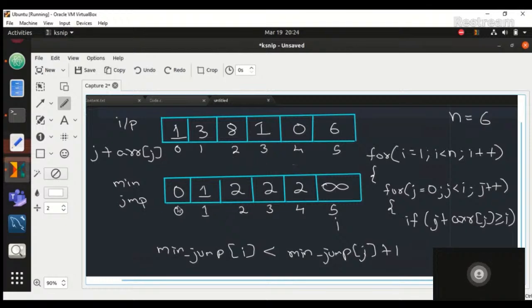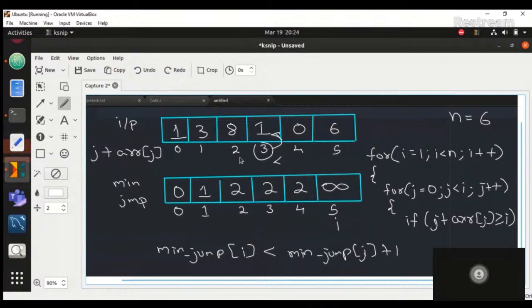To check that, as stated earlier, if I want to move from 2 to 5, how will I check? I'll add j with array of j. Whatever value I get, 2 plus 8 is 10. That 10 should be greater than or equal to the i value where I'm supposed to go. If I want to go to 5 from 3, 3 plus 1 is less than 5.